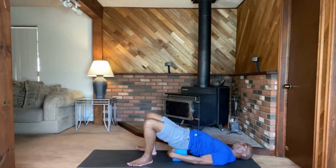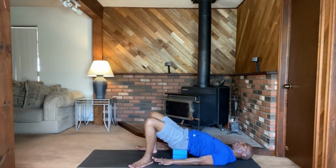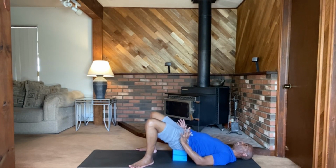Okay? This is a very relaxed version of this posture. And you don't have to support yourself too much because you're just sitting. So just lie here for a moment. And really a nice option for bridge pose at any time, okay? Even when we're doing kind of a regular bridge pose, which we'll do in a moment, you can always use blocks like this as a way to stabilize the posture and to modify it to suit your needs.